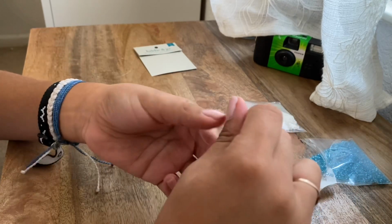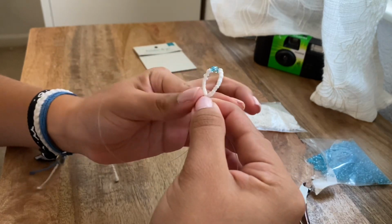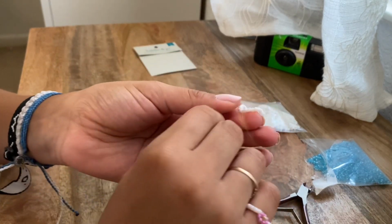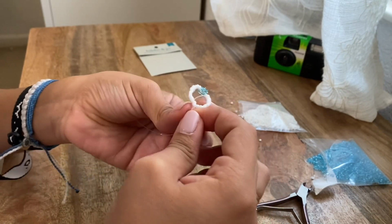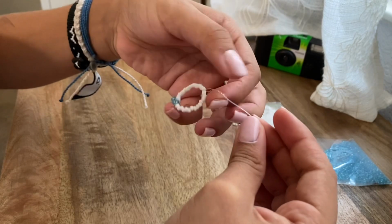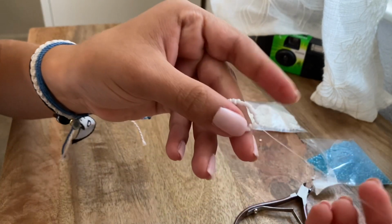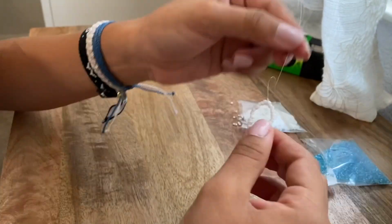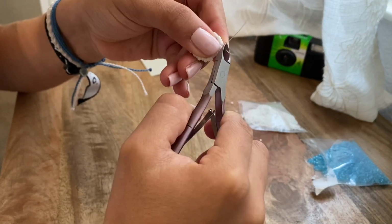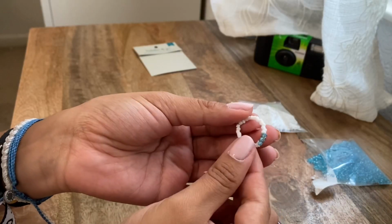And then once I do that, I put the two strings together. And then I make a knot like this. Just pull it through this, like so, and then I just try getting it as close to the ring as I can. So there's the knot right there. So now I have my knots, and then I can cut the excess string. And that's how you make a flower ring.